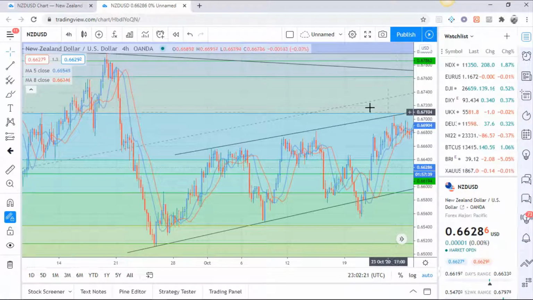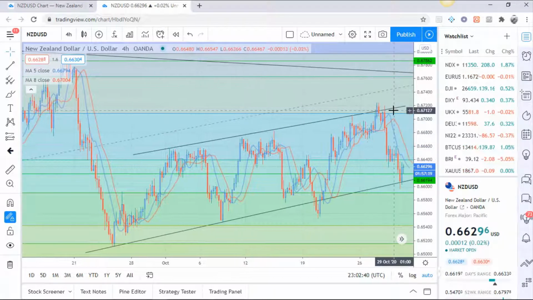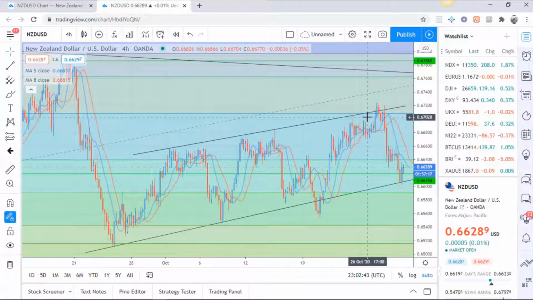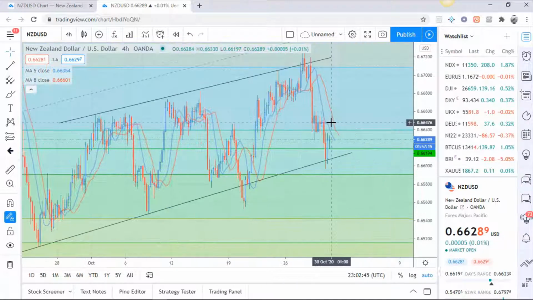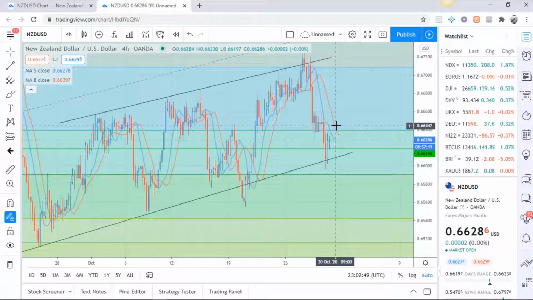Okay. All right, so I got in a little early. Okay, because it actually went up a little bit. It wanted to retest the top of this channel here. Okay, and it wasn't done yet. It had tested once, came down a little, and then it did a retest. Okay, but it respected the top of the channel, and it also respected the fib level here. Okay, this was the 786.